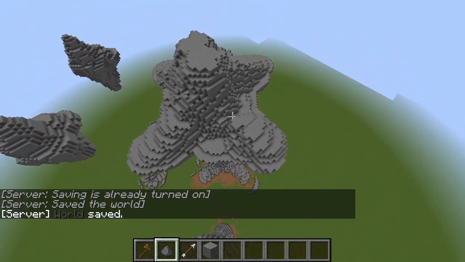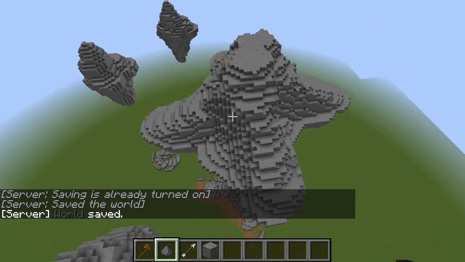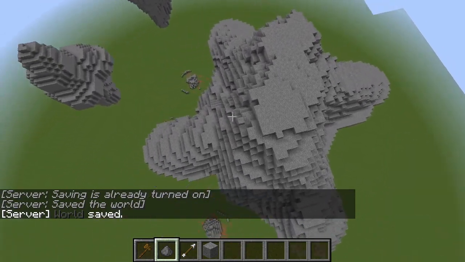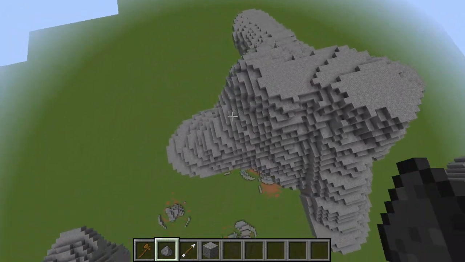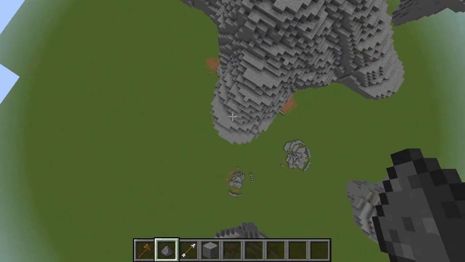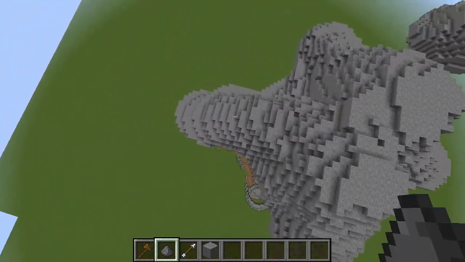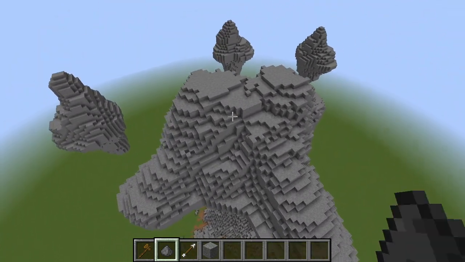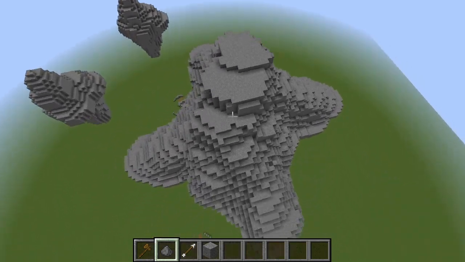This really takes time if you want it to look absolutely perfect. I'm rushing this for the sake of the video, trying to keep the video around 20 minutes, which I think is a good time for a tutorial on this sort of thing. But if you are making this for your own project, don't expect it to be going this fast. I am going about as fast as I can while trying to keep this still looking somewhat decent. So then put that up there, and then kind of finish the top.